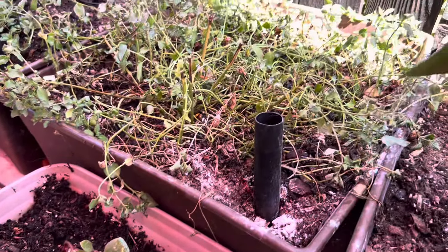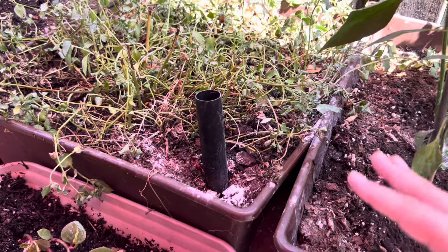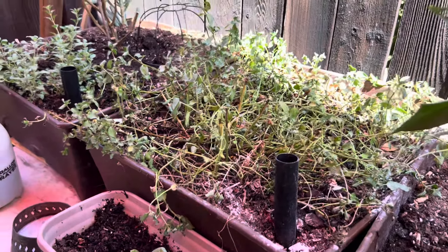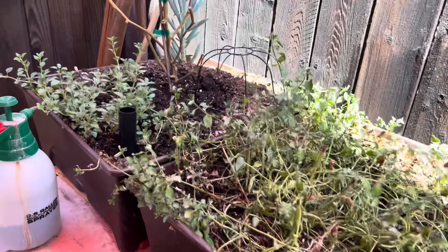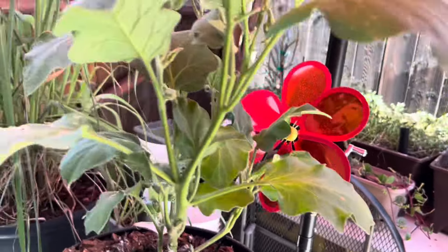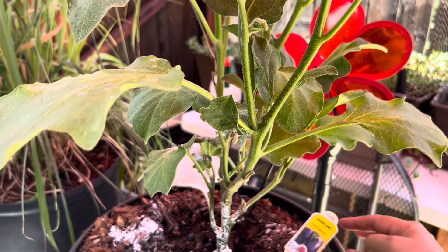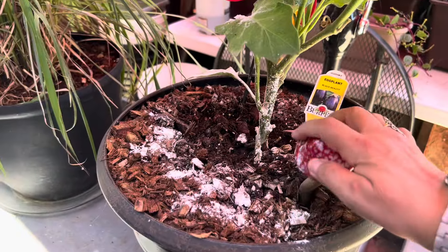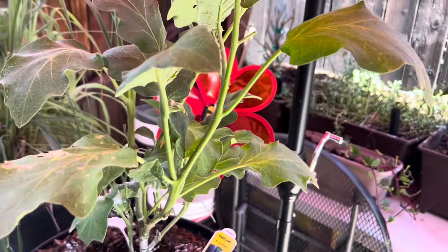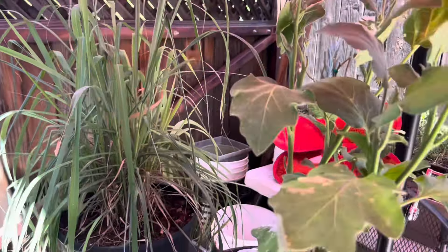Something was devastating my peppermint so I put some of that Captain Jack's powder on there for the bugs — hopefully it'll pop back. If you cut it down completely and leave the roots in the ground, it'll pop up nice again. I did plant two eggplants and one of them already got super attacked and totally eaten by something. I put the powder at the bottom. It had some little eggs on it — I tried to clean it as best I could. It did give a little eggplant already.